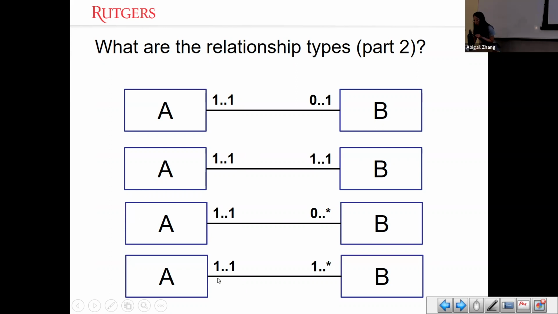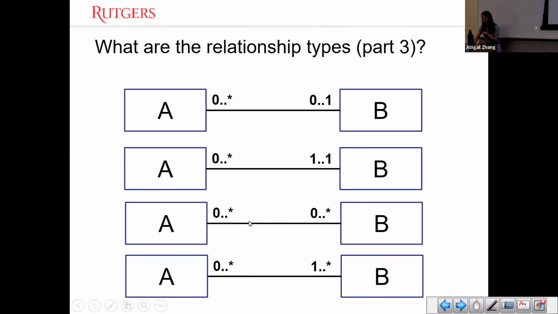And the fourth one, one-to-many, correct. Okay, the first, many-to-one, yeah, that's correct. So whenever we look at many-to-one, just for convenience, we can just say it's one-to-many. They are the same. So whenever you see many-to-one, you can just directly say that's one-to-many.